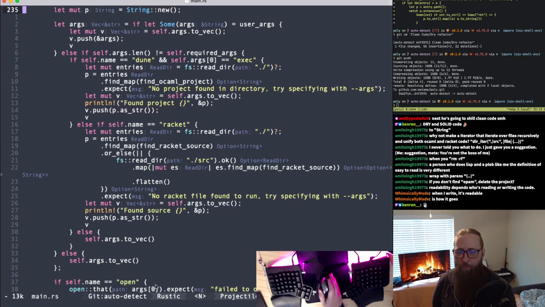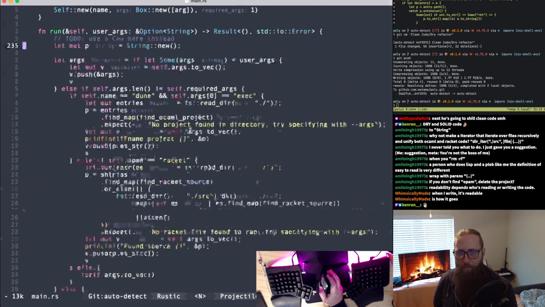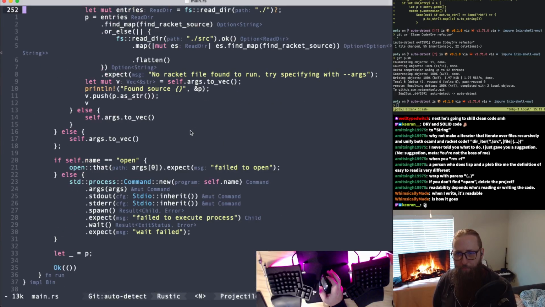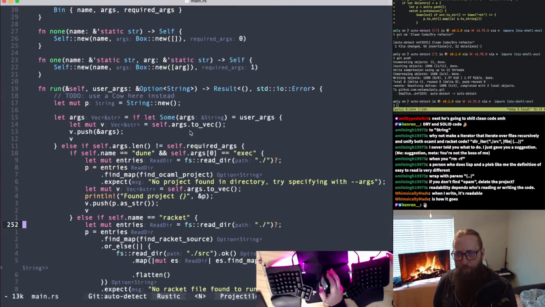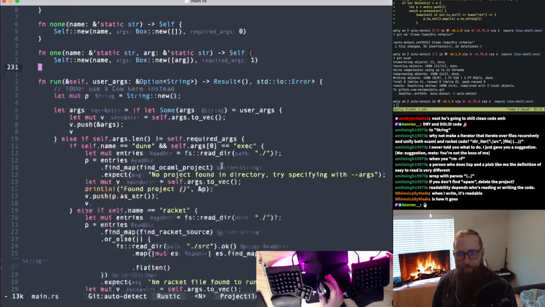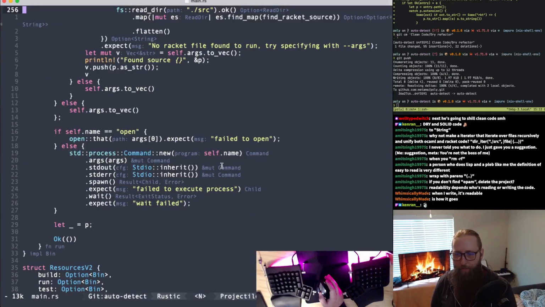And then maybe we'll finish cleaning up some of this code, maybe put it somewhere else, because I think that would be nicer too if it wasn't in this run. Make run a lot shorter, and just have a fill args method on Ben or something like that. I think that would be nice.